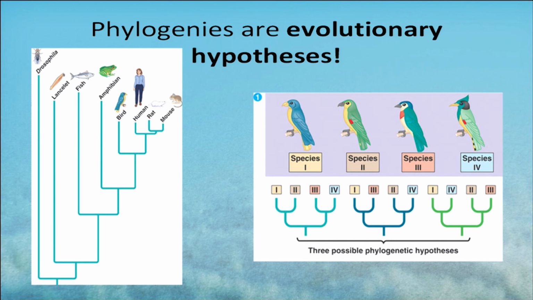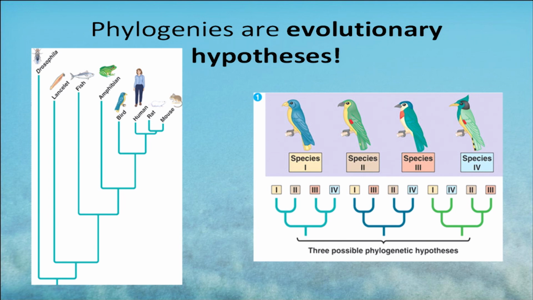We call these trees because in some sense they do resemble a tree where you start with a trunk and then you go off into numerous branches. If you take a look at the phylogeny that's actually here on the left, you might notice up here that we have a couple of the organisms that I talked about, including the human. Now, if you look here, we have a human, a bird, a mouse, and a rat.